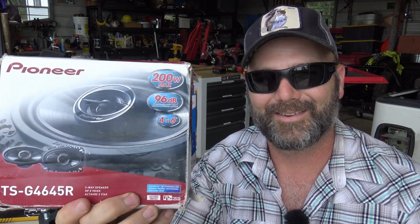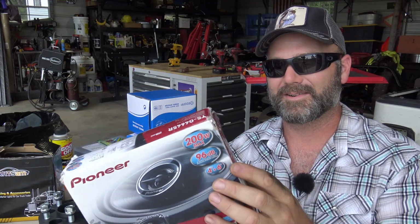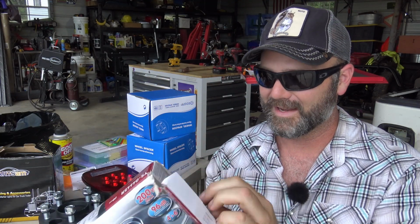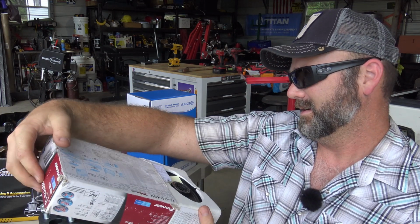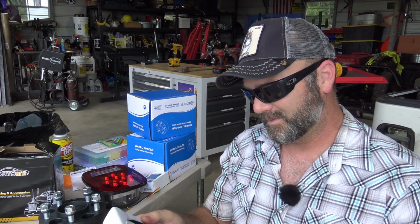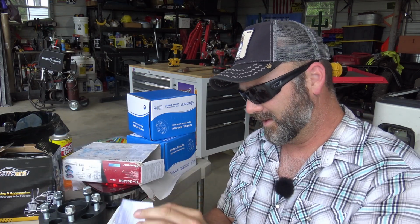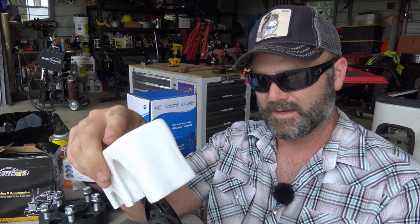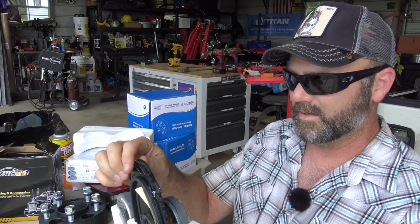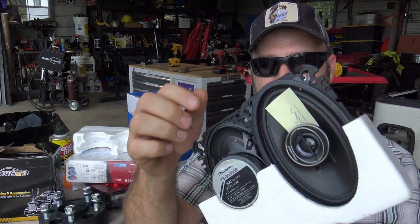So we found on eBay evidently some new old stock Pioneer speakers from 1984, it looks like. I haven't opened them up yet. Let's open them and see if the box looks... Oh, that's nice. It says blown on the sticker that I just... I hope they're not blown. That's a bummer. When you order something like this, this is actually an Amazon purchase. It said used in good condition. This says blown, so... And this says blown also.